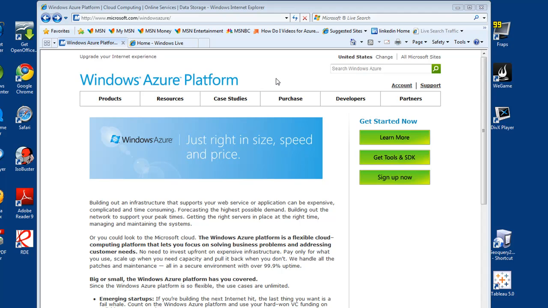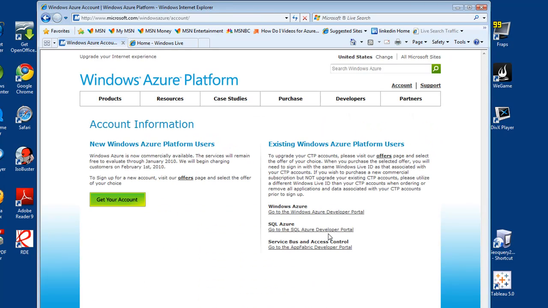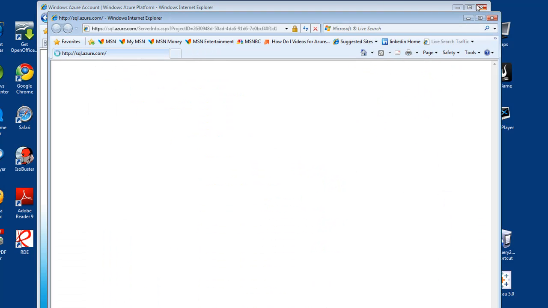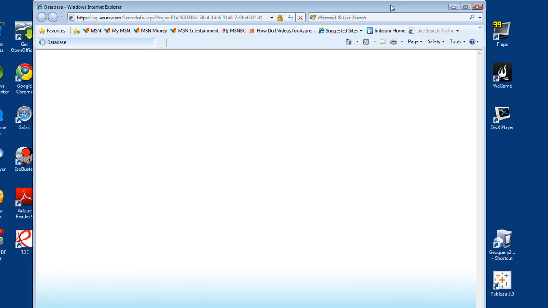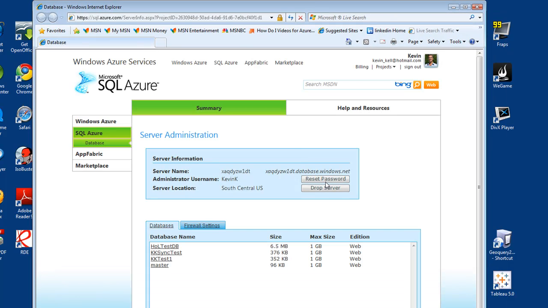Okay, so the first place to start, just to give you some background, is I have set up a SQL Azure data source, and that is in my developer portal for SQL Azure, and you can see I have a number of databases.